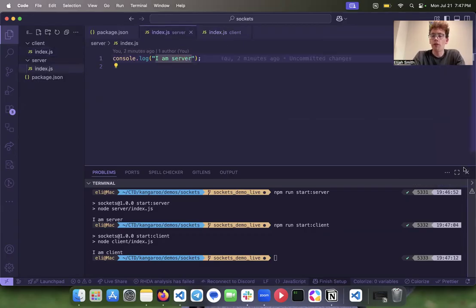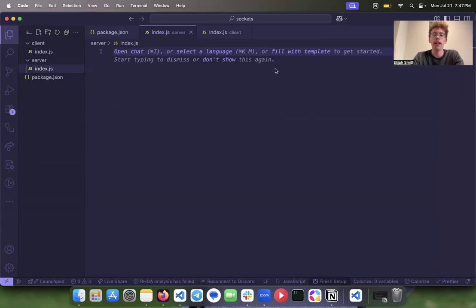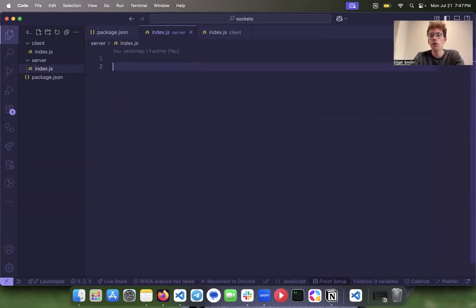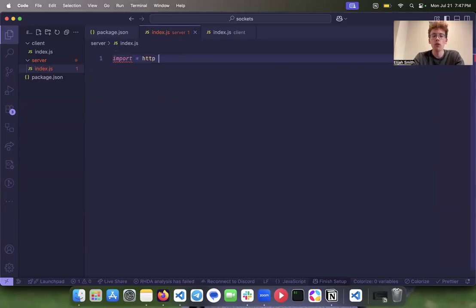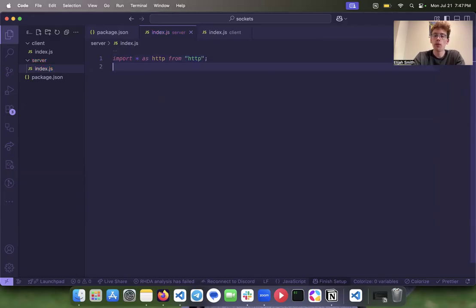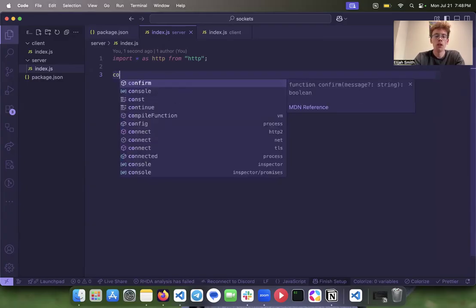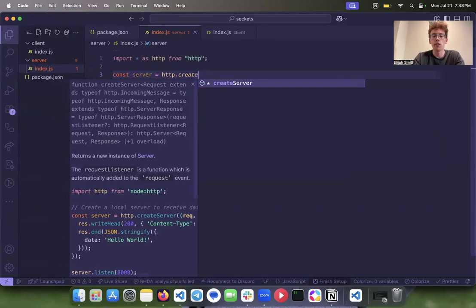All right, let's make the server first. This will be the easier part. There's some weird stuff in the client side of things. We're going to get rid of this, and we are going to just create a new server that we can do stuff with. And how do we do that? Well, we use the HTTP module, which comes with Node by default. This should be relatively familiar from some of the other assignments that you've done in the past 2 weeks. We're going to say our server is equal to http.createServer.